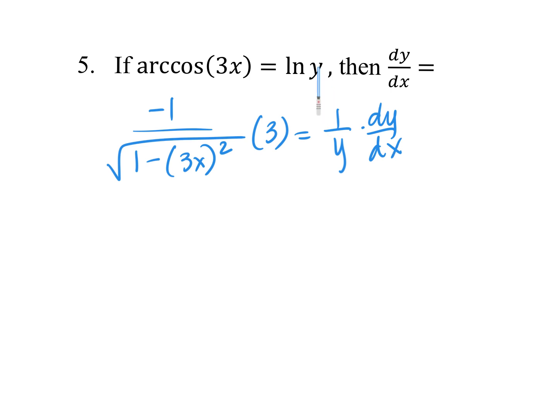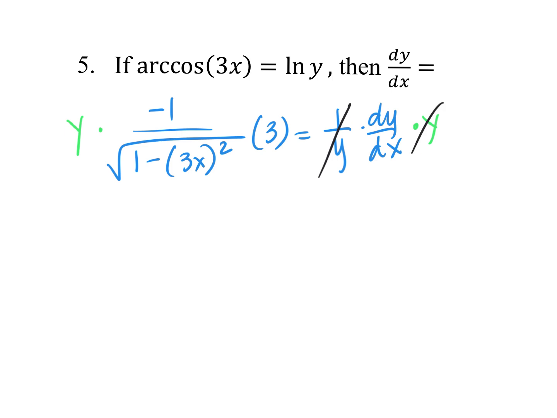Okay, you guys, I know this is annoying. This right here is implicit differentiation. Whenever there's a y, no matter where it is in our problem, we have to have a dy dx. Okay, they said, what is dy dx? I have to get dy dx by itself. Dy dx is currently being multiplied by 1 over y. How could I get dy dx by itself? Dividing by 1 over y is the same as multiplying by y. Luke didn't hear it because he was too busy looking at his candy.